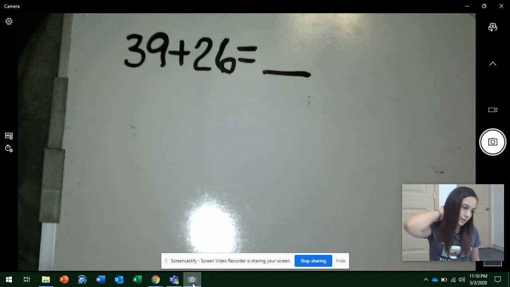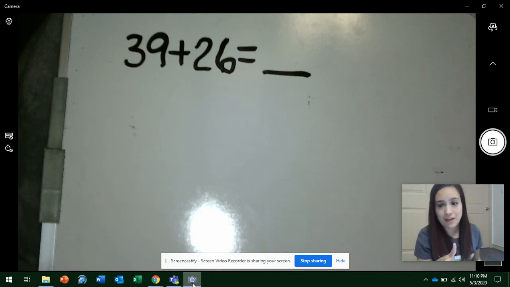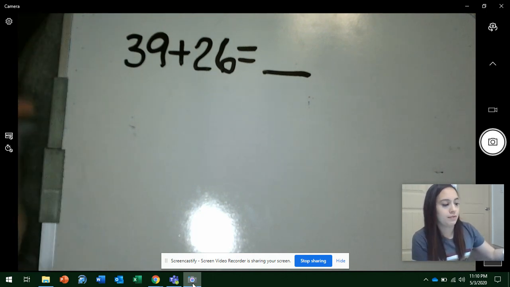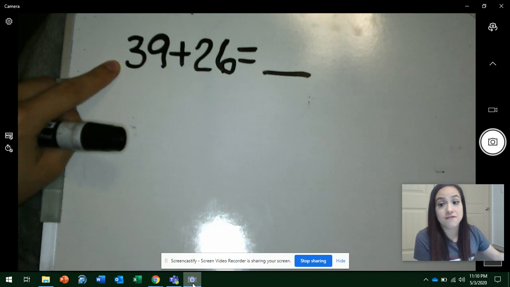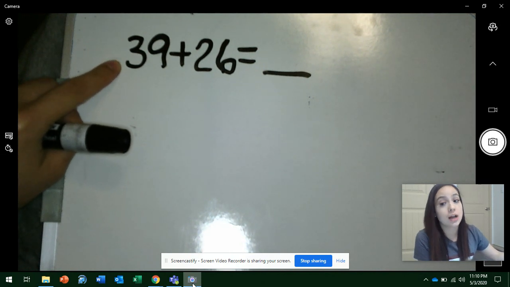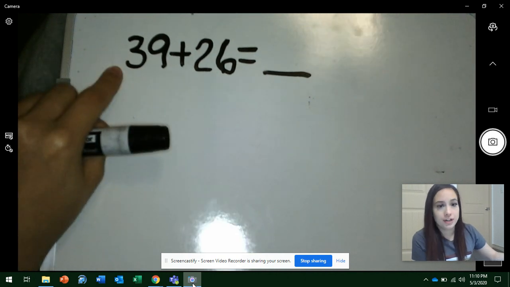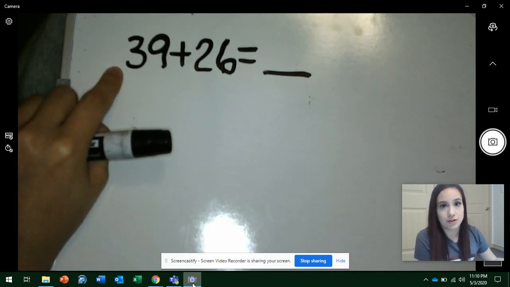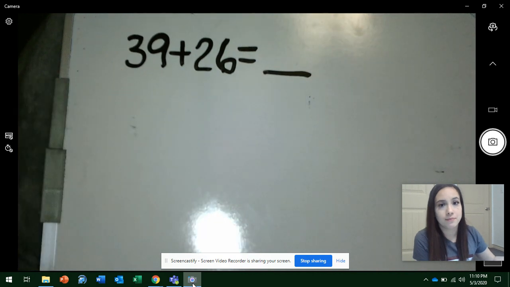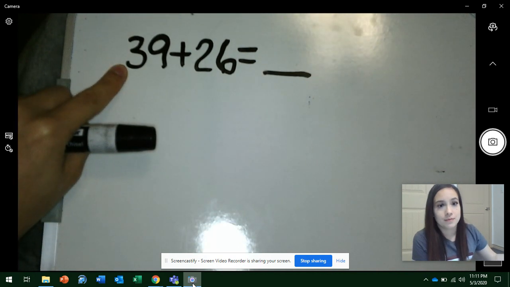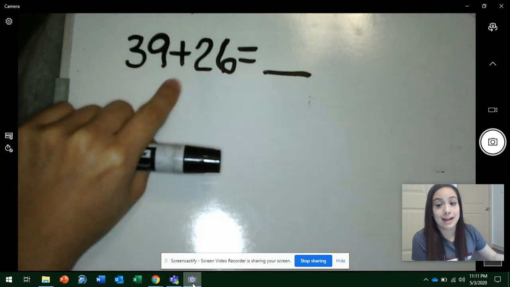Ready? So we're going to do the first 2 problems together, and then the next 2 problems, you all will practice on your own, and then we'll check your answers just to make sure that you're doing it correctly. So let's start. So 39. Remember, the first step was to draw the first addend, which is part, right? That's another word for part. So let's draw it. 39 has how many tens and ones, boys and girls? Get ready. Yes, 3 tens, 9 ones.